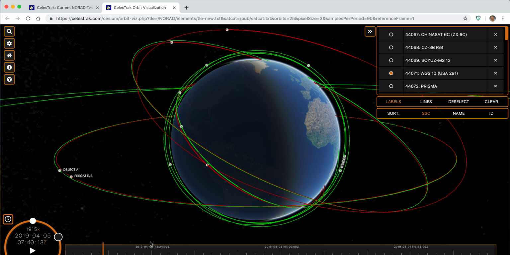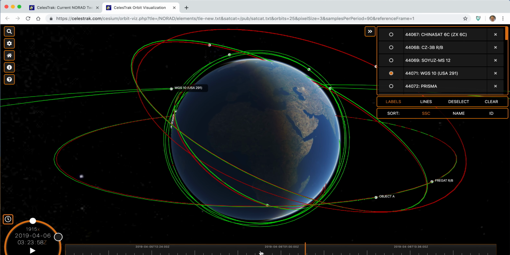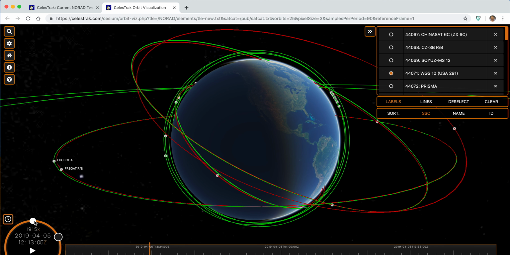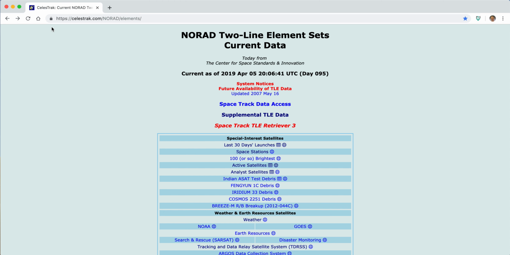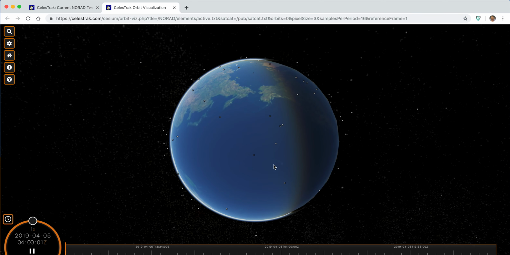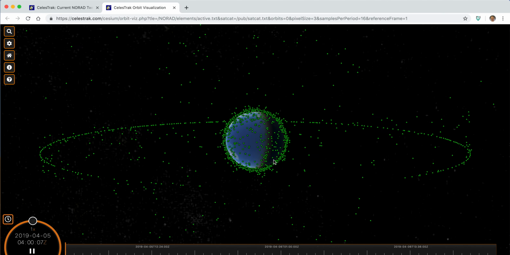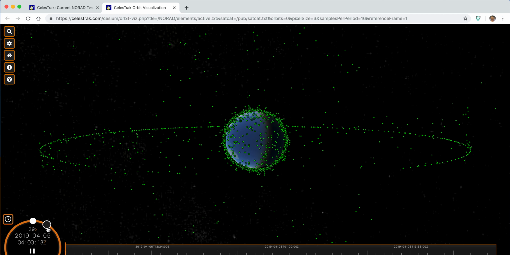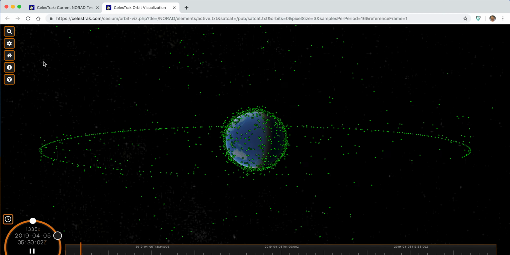We can also go in anywhere on the time window, either scrubbing through the scenario or jumping to a particular point to see what's going on there, and even run the scenario in real time. And so whether we're doing that for a small set of objects or something as large as the active satellites, where we have over 2,000 objects currently in Earth orbit, we can easily, within seconds, load the scenario, animate the scenario, and learn far more about what is up there and what's going on in Earth orbit.